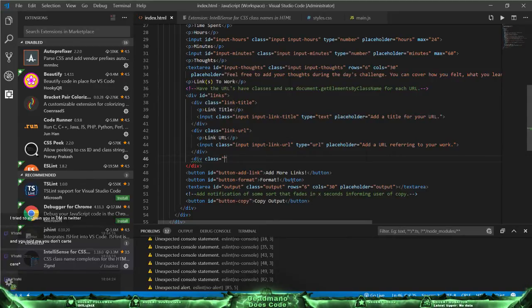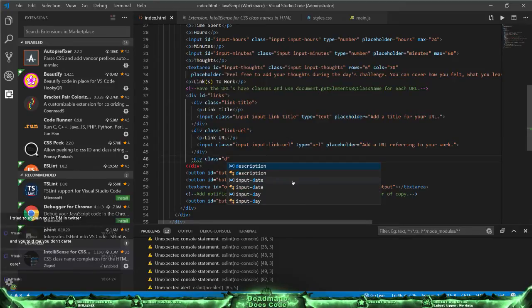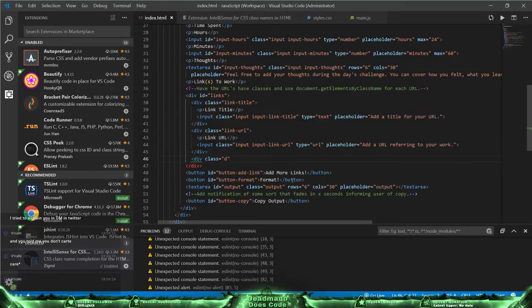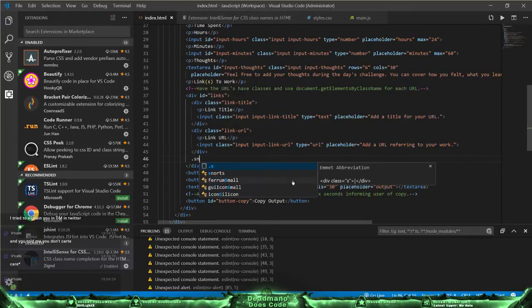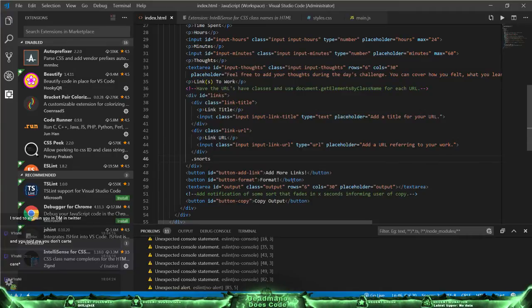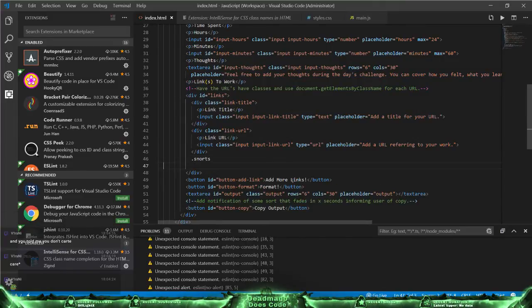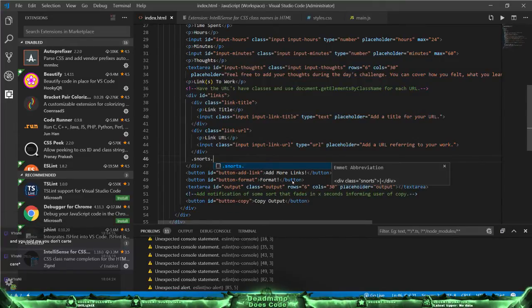No, I remember on the Twitter, on the DM, I just wanted the class completion like this. Because I don't think it works. Let me see again. So if I go dot snorts, how do I complete it? Oh, and it shows you what it's gonna do. Okay, there you go, that works. It works with my snorts.